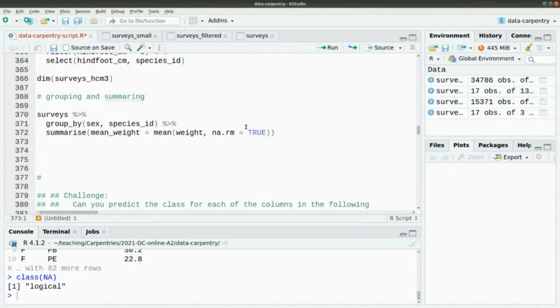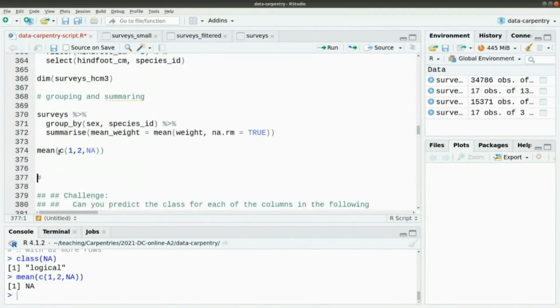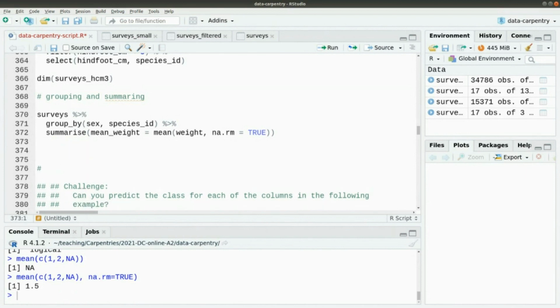So it disregards them in the sense that if we've got, let's see, mean of 2 NA, you can see that in that case we would get an NA. If NA is present, then in the initial case, mean would also give us NA, because it's not a numerical value, so it cannot be used in the calculation. So we need this na.rm set to true. Does this answer the question?